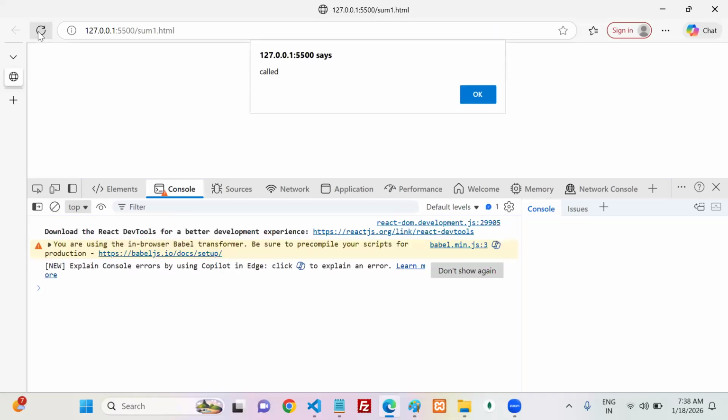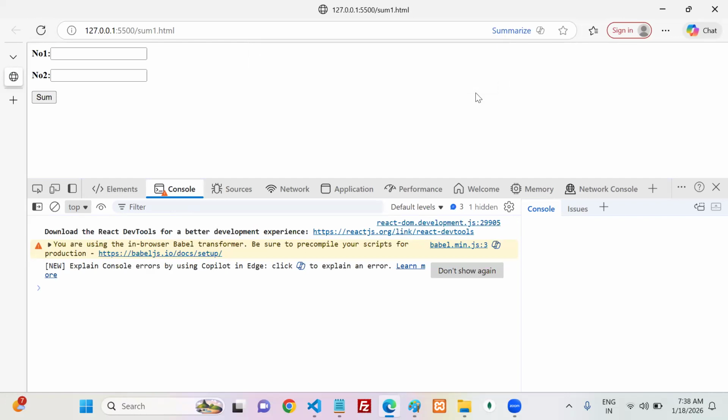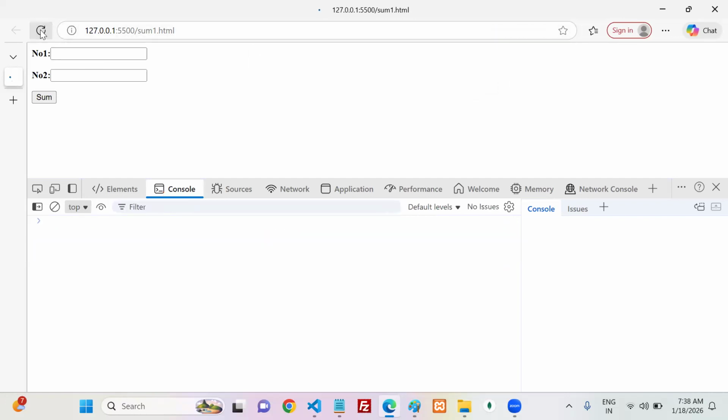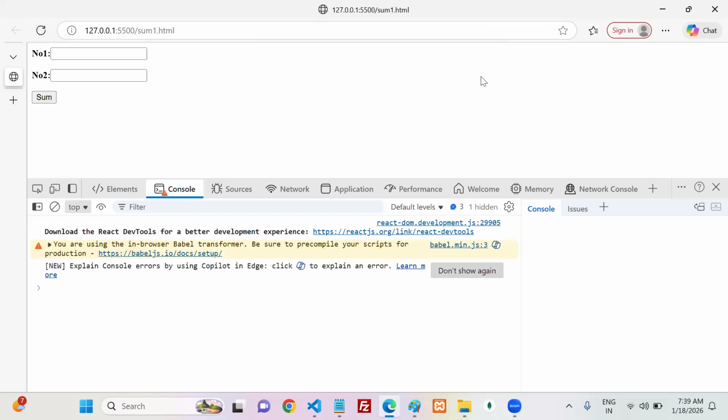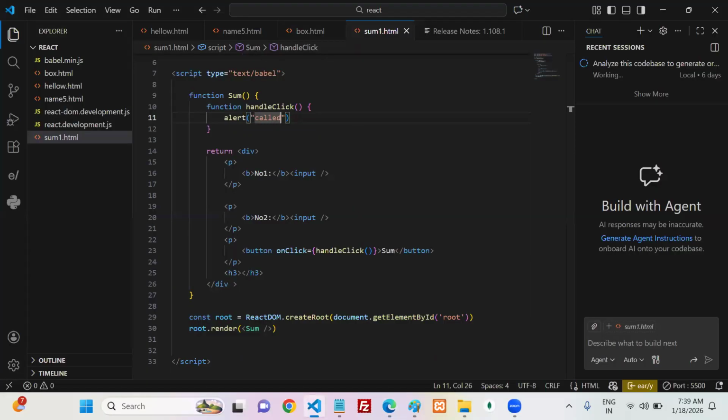Now whenever I refreshed, was my handler called or not? Yes or no? Yes, sir. Refresh the page. That means at the time of loading itself, my handler was called. You want me to call the handler at the time of loading or at the time of clicking on the button? At the time of clicking the button. But okay, there is no error, nothing. But the call is at the wrong time, right? Calling at the wrong time or not.